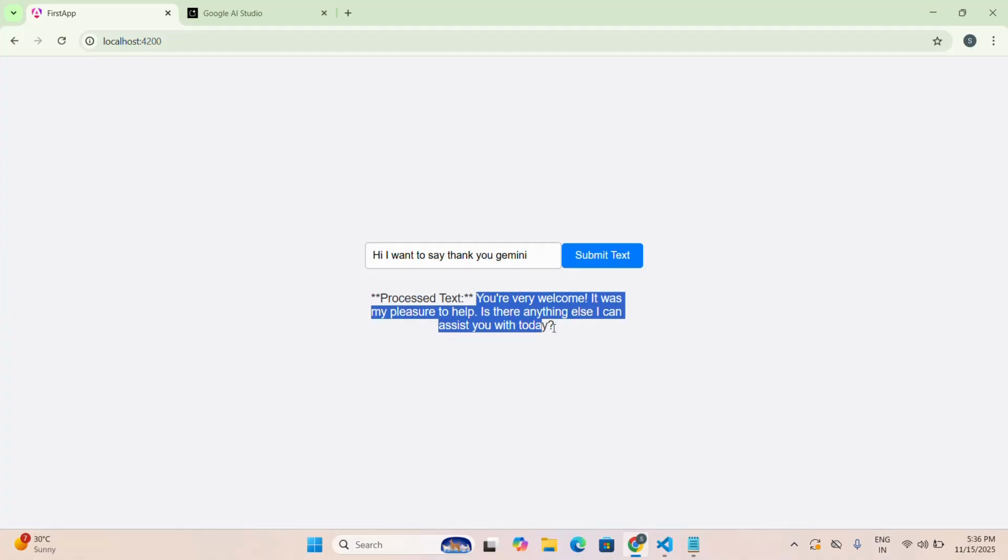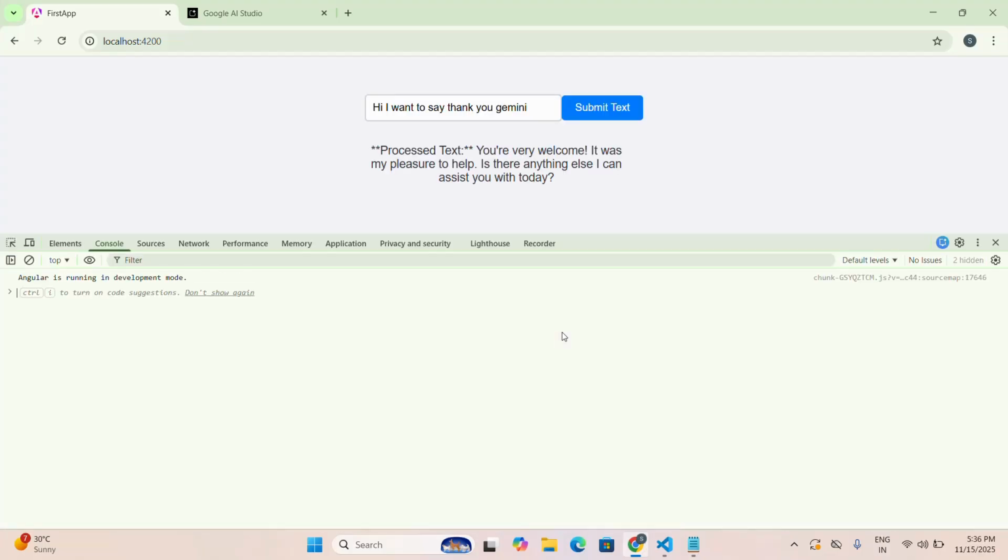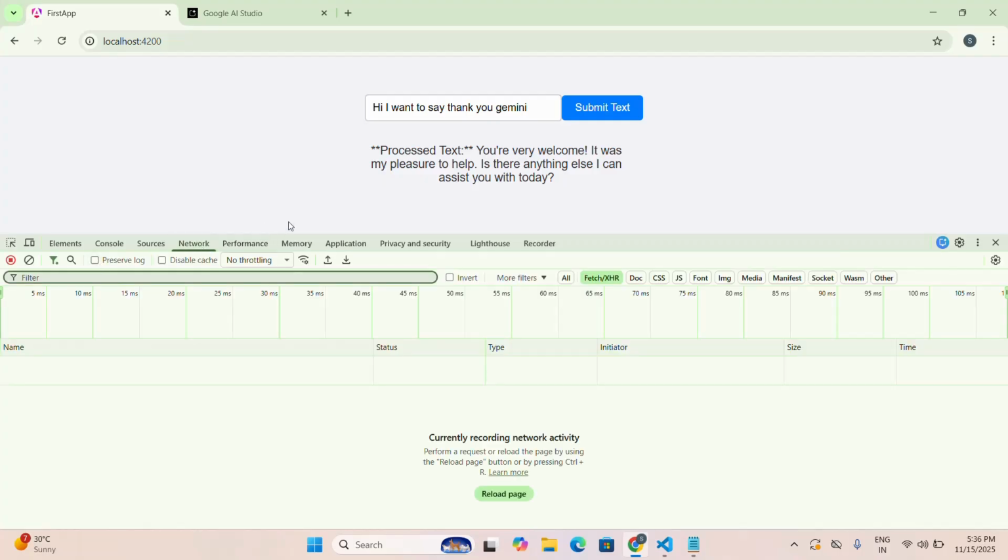It is directly showing us on the UI, but we can also check through our network call. For that we can just press Ctrl+Shift+I, and here I will again say something: what is the benefit of using LLM.